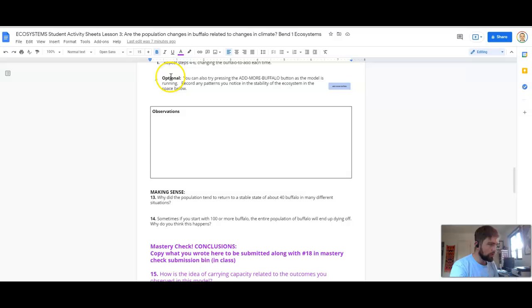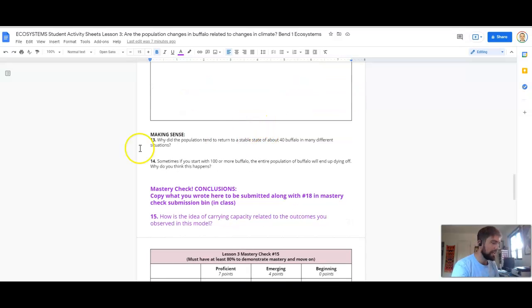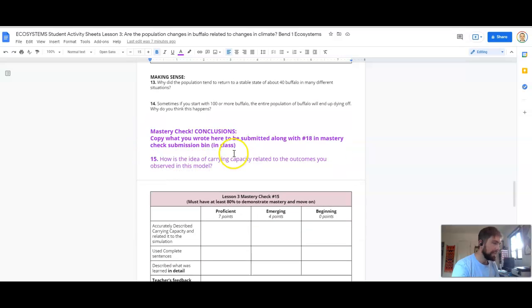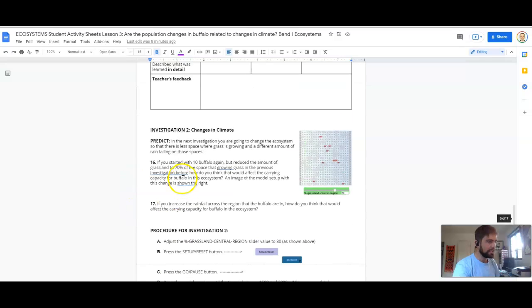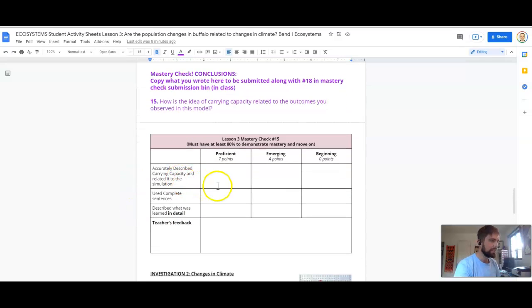But once you've gone through and made your observations and answered the making sense questions, then you're going to have your first mastery check again. So for this question, I would use this space to write your ideas out. And then basically this question and question 18 you're going to turn into the mastery check bin in class. And then I'm going to make sure that you understand this lesson before you move on to the next lesson.